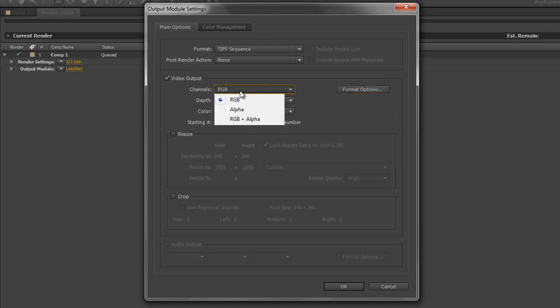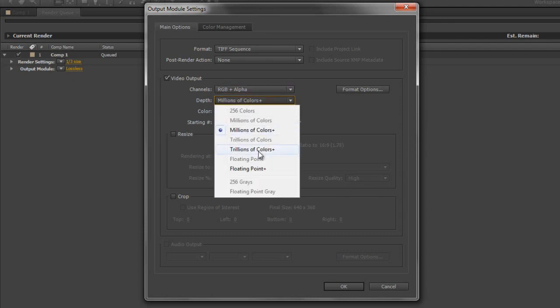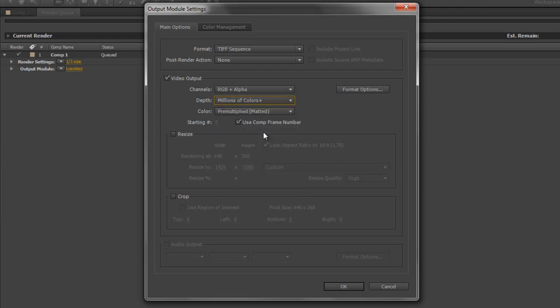And if I click the RGB button here, you'll see that I've got options. I can export RGB or just the alpha channel, or in my case I want to export the RGB and the alpha channel, so I get the flag and I get the transparency. I click on that. Notice here when it says color depth, it changes to plus, and that little plus sign says I'm getting all the colors and I'm getting the alpha channel. And if you drop it down here, I'll just show you, you've got millions of colors, trillions of colors and floating point, and these are higher resolution versions, so it's probably 8-bit, 16-bit and 32-bit, and I'm happy with 8-bit at the moment, so I'm just going to go with millions of colors plus, leave it at that.